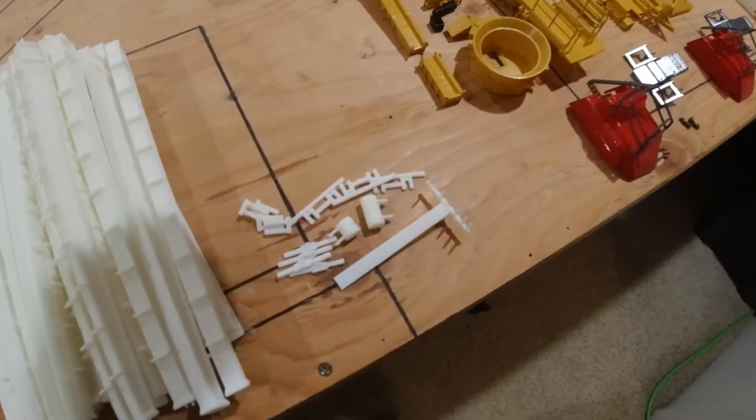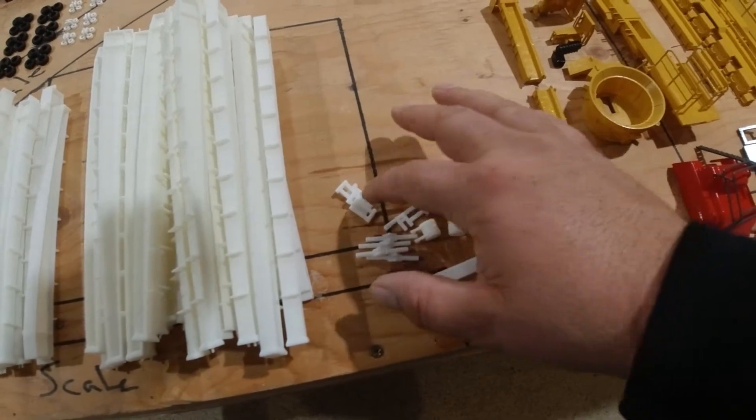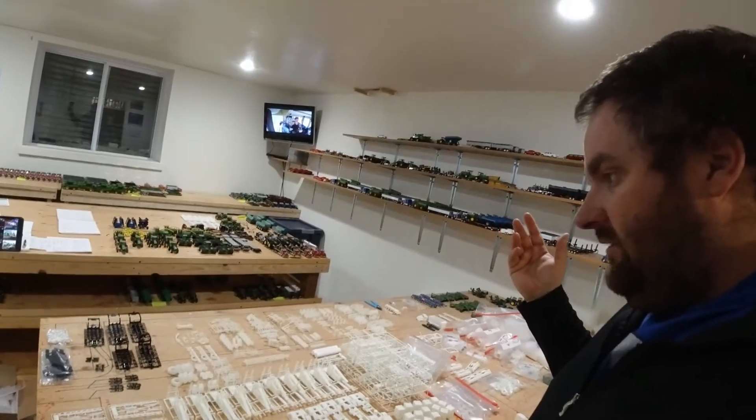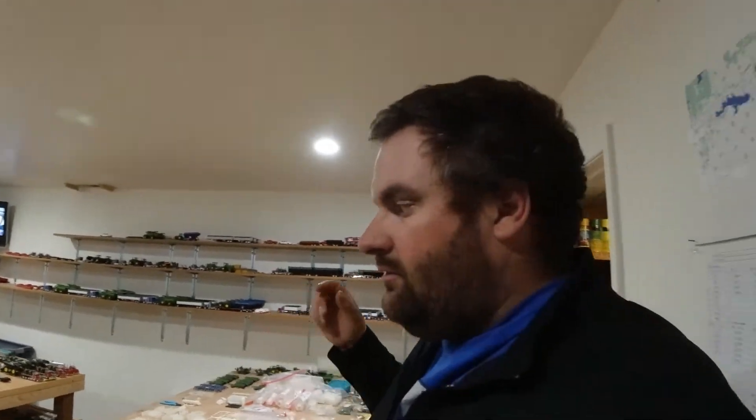And then my little pile of extra parts. It's one nice thing about using China — you always get a few extras of something. A big chunk of this stuff is already sold. Back Fox is running another sale through New Year's — their Christmas New Year's sale for those of us here in America that don't have the same holiday schedule as them. I'm probably going to be placing another decent order with them.